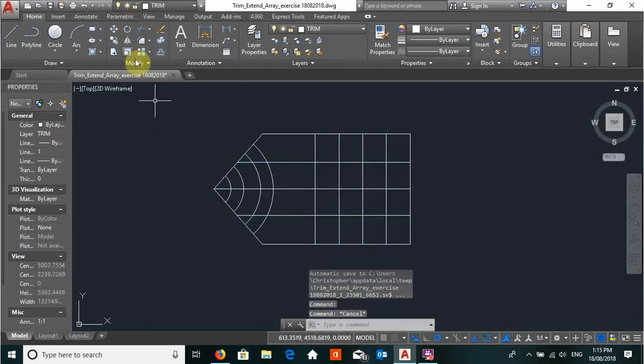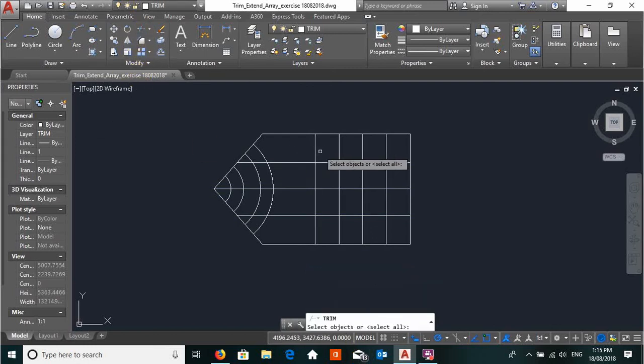I'm just going to repeat that whole exercise again just to make sure that we're on the same path. Trim, and we are going to create our crossing selection box by pressing C, enter.